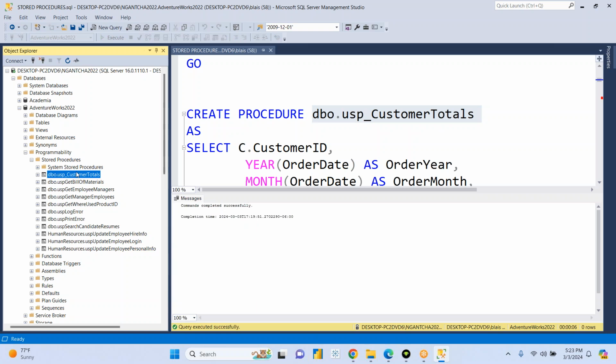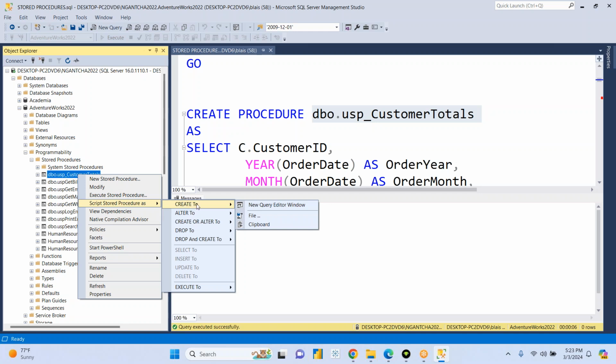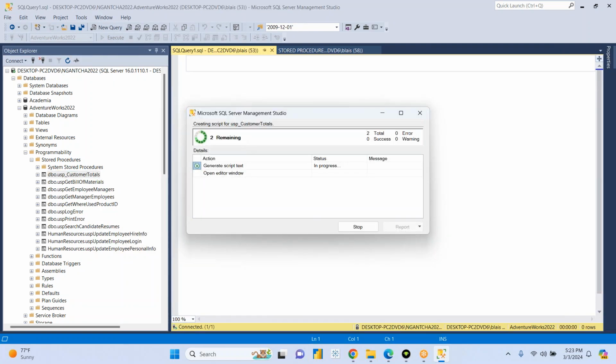Just like what we did yesterday, you can right click on a stored procedure and see the scripting option. Yesterday we saw script view. This is a stored procedure, so you can script the stored procedure as create and put it in a new query window. If you want to alter the stored procedure, you switch to this. The same thing we did yesterday on views. Start by showing you how to create a stored procedure.